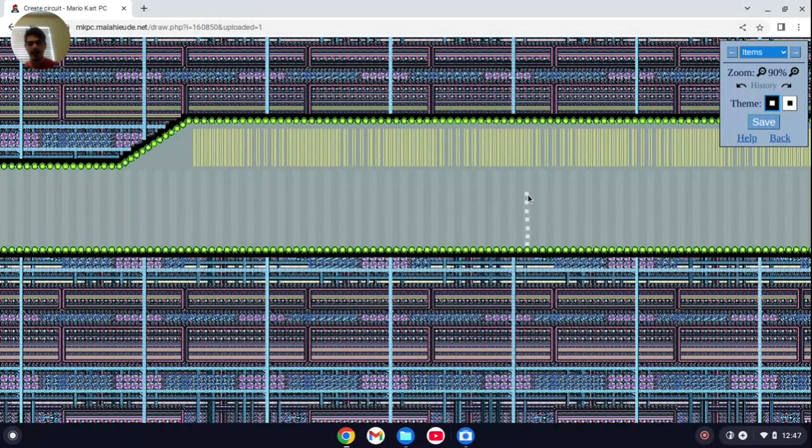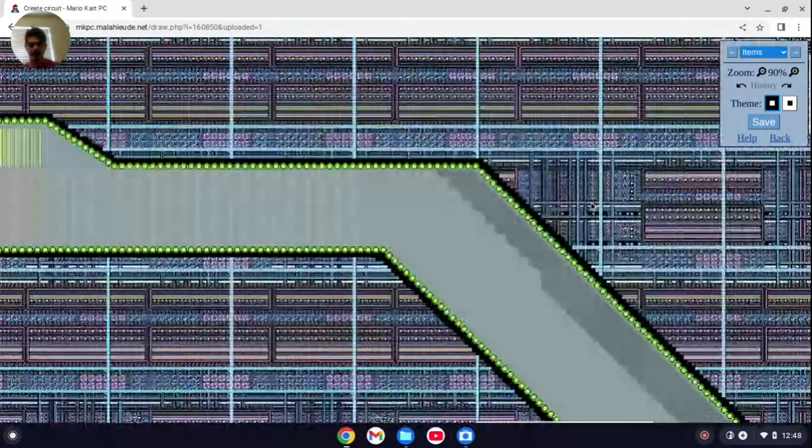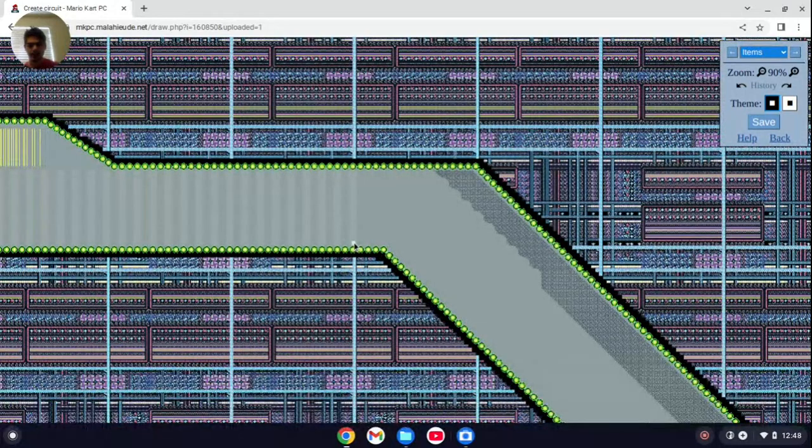Now, I keep my items like this because of how big the track is. I do not place any on the boost panel, because that would be unfair. And then we're going to have items right here, right here, right here. Now you can space them out how far you want, but since those are too far, we want to keep them as close as possible. That's too close.